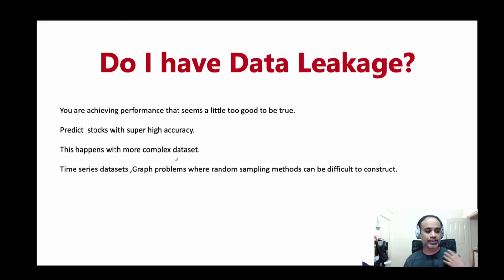The other scenarios are, as I said, the time series data set and the graph data set. If you try to do random sampling, it doesn't make sense for time series or graph data, because there is a sequence, and while doing random sampling you may pick some future data which you really don't want to pick. It means that when you're designing the model, you're already getting data in your training time that tells you what is going to happen in the future. So random sampling can pick from past data or future data, any time on the timeline of your data set. So the point is, if you see super high accuracy in your model's predictions, it's a good starting point to start thinking about whether it is a problem of data leakage or not.